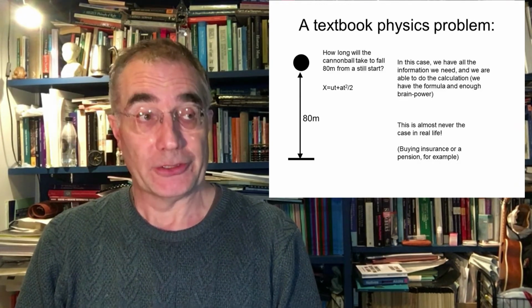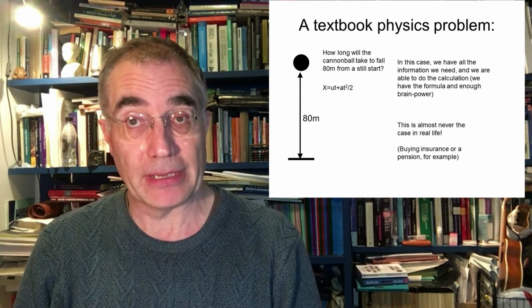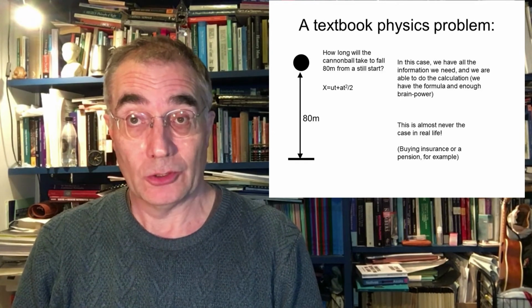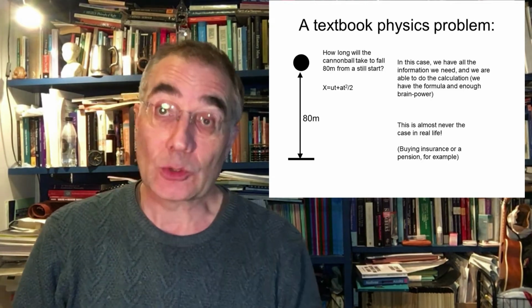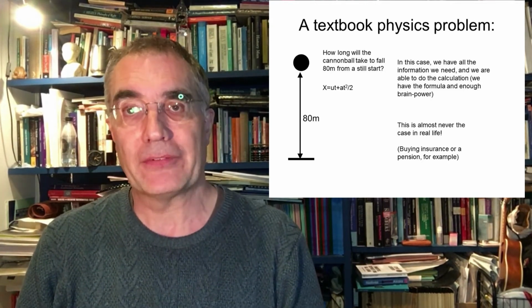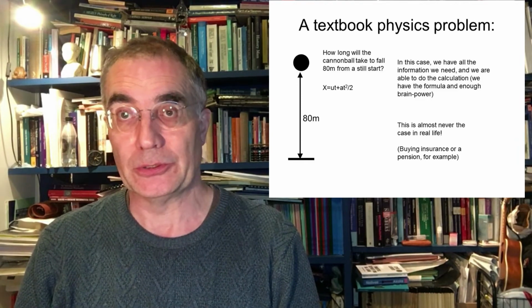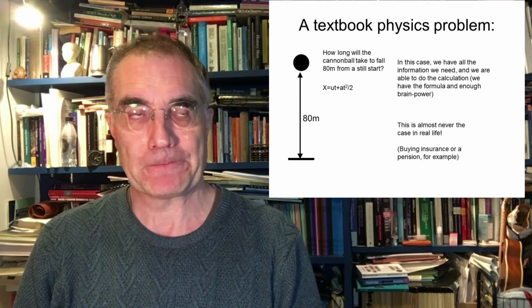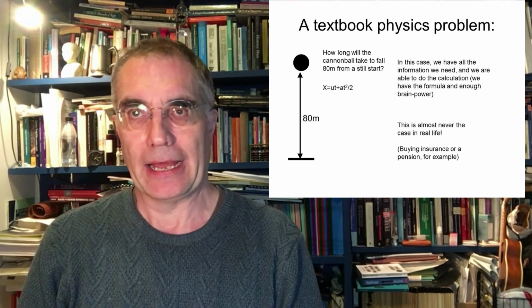So you have these 3 elements in place. You have all the necessary information. You know what the equations are, or the analytical process is to work the thing out. And what's more, you have enough computing power, right? Because the computation that you have to do isn't very big. It doesn't require a supercomputer. You can do it with your brain and a pencil and paper.